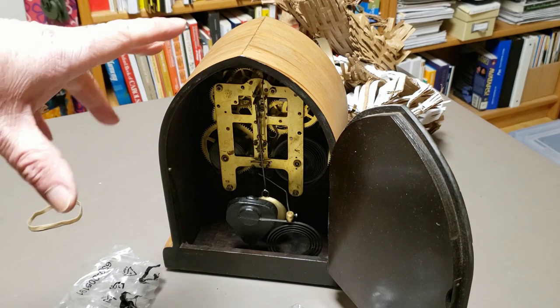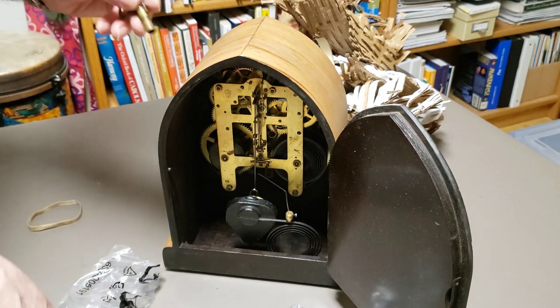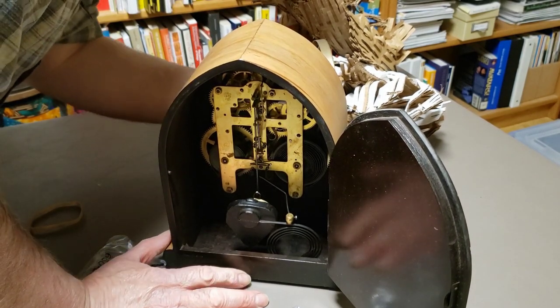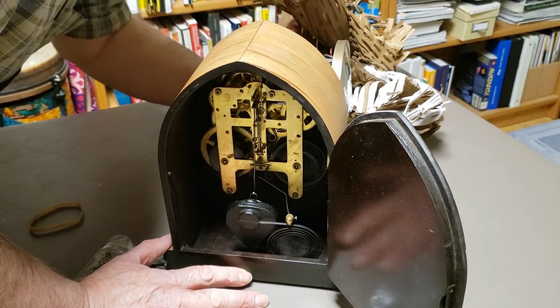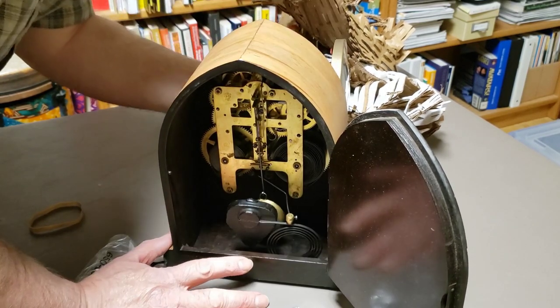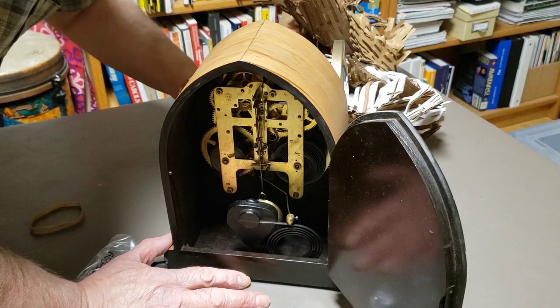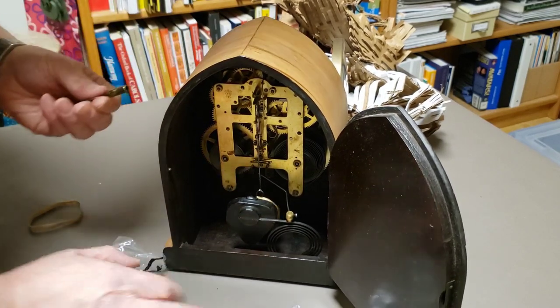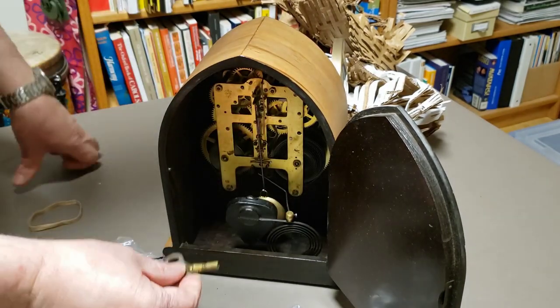The slow speed of the striking suggests to me that the striking is kind of gummed up. It's kind of dirty. So I was planning to clean this clock anyway, so I'm going to need to clean it. So the last thing, let me try the key here in the front and see if I can wind anything. Interesting. It's a very quiet wind on the time side. On the strike side, equally quiet. The key is kind of a tight fit on the outside for the holes in the front. But we'll get the right key.